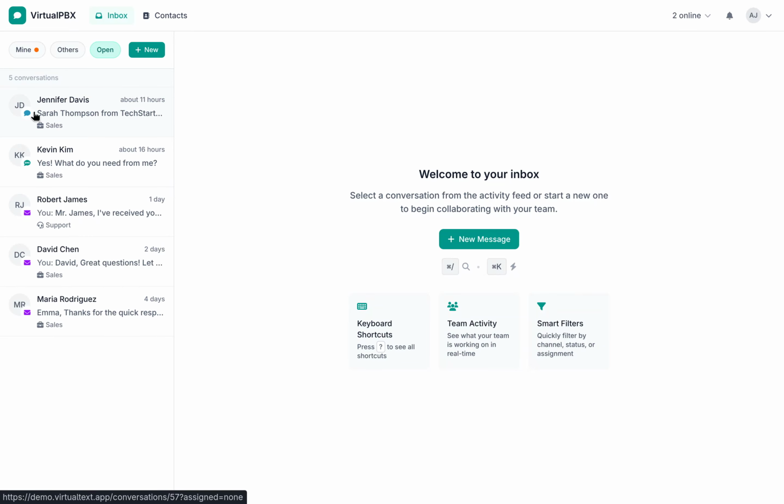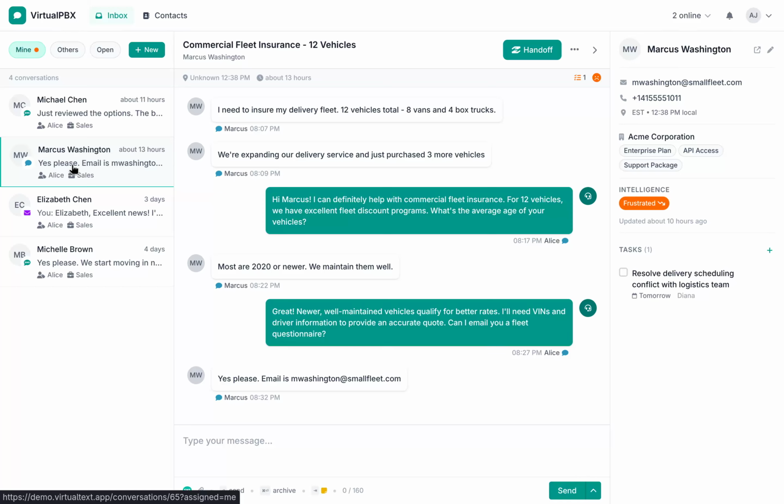And as you notice in the activity feed, it tries to show you the exact last message that came in. So you can see this person chatted with us, this person did SMS, and these people sent emails into the system. I jump back over here and I jump into one of the conversations. You can see here, we've done a lot of work again on that middle section, trying to make it really obvious what's going on with the customer and what we're doing about this.